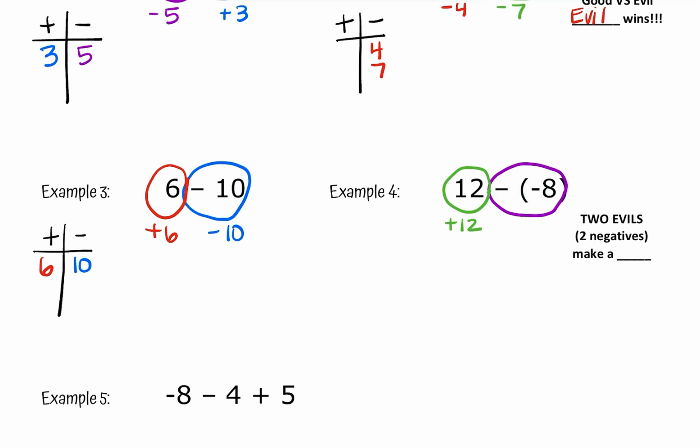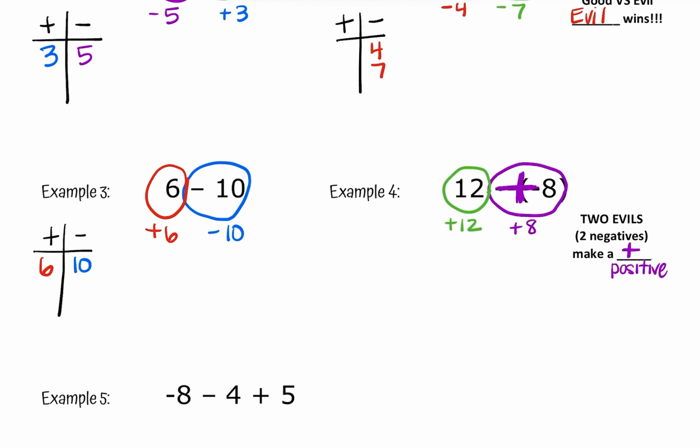And so this is another one of our rules. So we call this 2 evils. Remember, negatives are evils. So 2 evils actually make a positive, okay? So 2 evils make a positive. And if you think about it, 2 subtraction signs, when you put them together, make a plus sign. And so this is actually going to become a giant plus sign right here. And so inside of this circle is a positive 8.